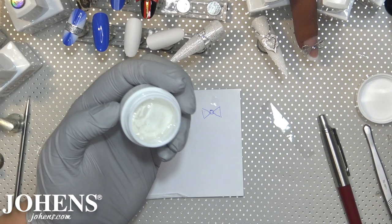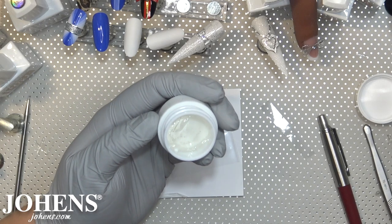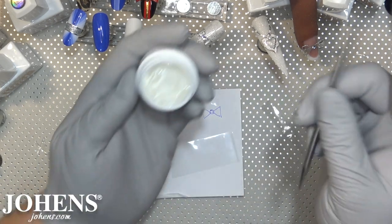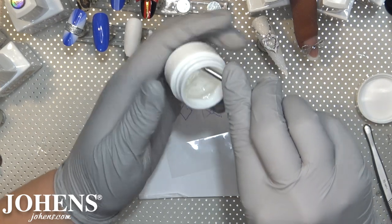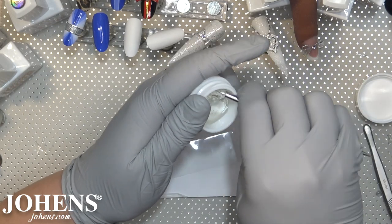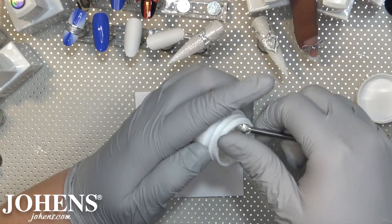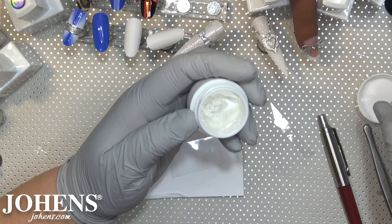So let's do something bigger. Bigger, need more of the gel. I'm just looking for my metal tool. Here we are. So I take out a massive, bigger gel. You take out as many as you need to get that ball. I take up maybe too much, but that's okay.